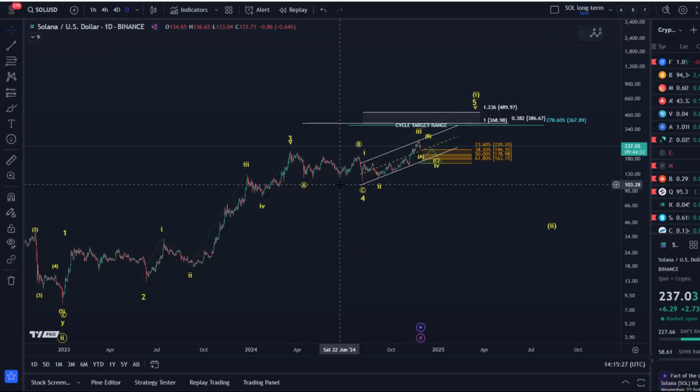if you hold Solana maybe in your hardware wallet, or you just wanted to hold for this cycle, just understand that, in my opinion at least, we're getting close to the end of the cycle. Now, we are not there yet, and we haven't topped yet, in my opinion. But that being said, 5 waves up on this larger time frame can already be seen as complete. I mean, you can see a 5-wave move to the upside visually completed. It's just that when we zoom into the 5th wave to the upside, we might get a little bit more upside first before we really form that long-term top.